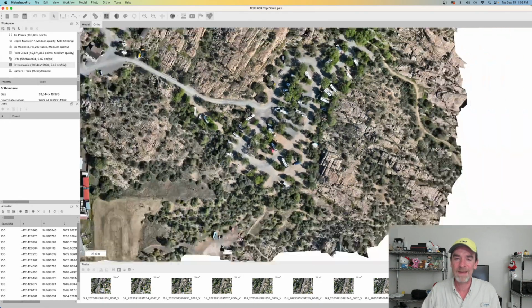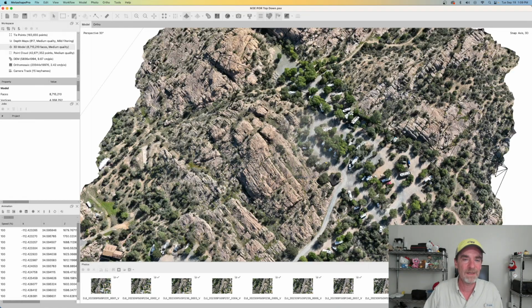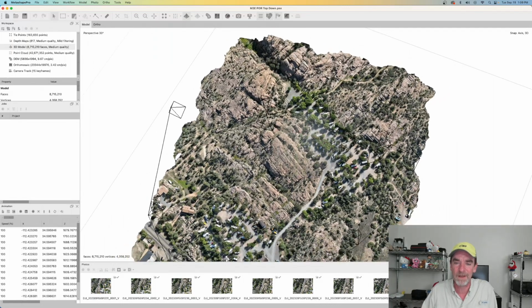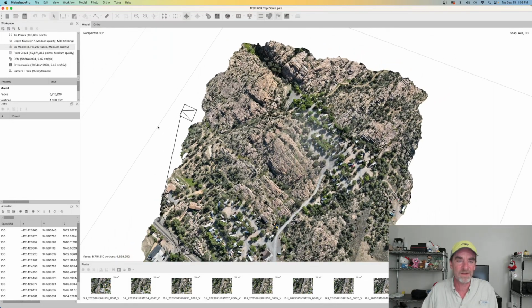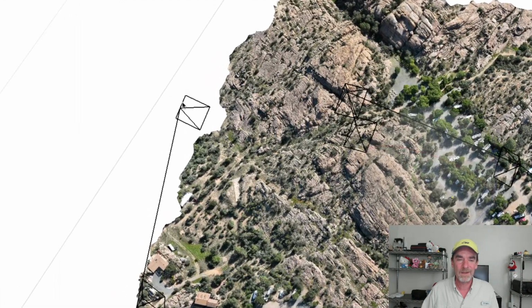Now I'm going to zoom back out here, and what I want you to see, let's go back to the 3D model. And now that we're in the 3D modeling space, I'm going to zoom out a little bit, and you're going to notice some weird things. I got strange lines going on. What is up with this line?